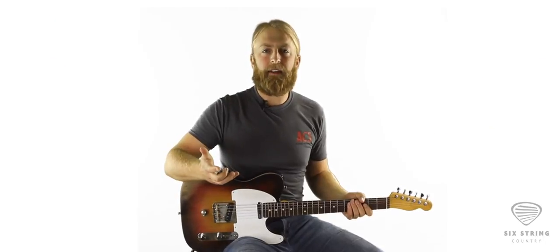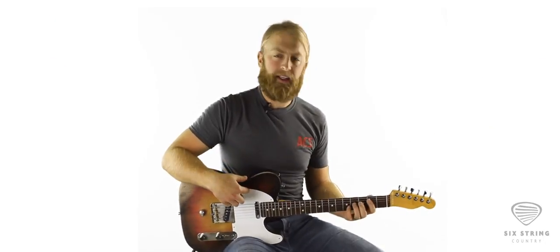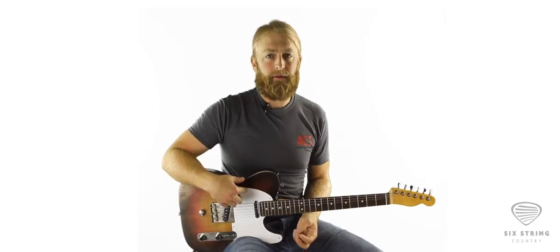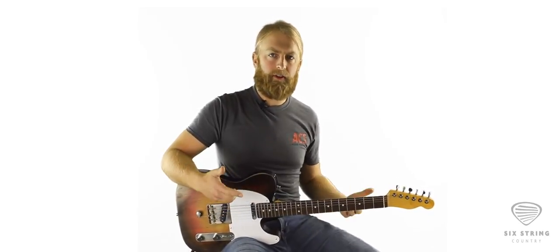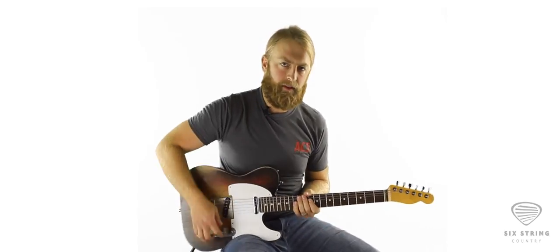So now these riffs are becoming a lot more useful, right? Because we don't only know them in the key of A. Now we're figuring out not only how to play them in the key of G, but how to move them to whatever key we're in. So let's do the exercise one more time for the key of E.